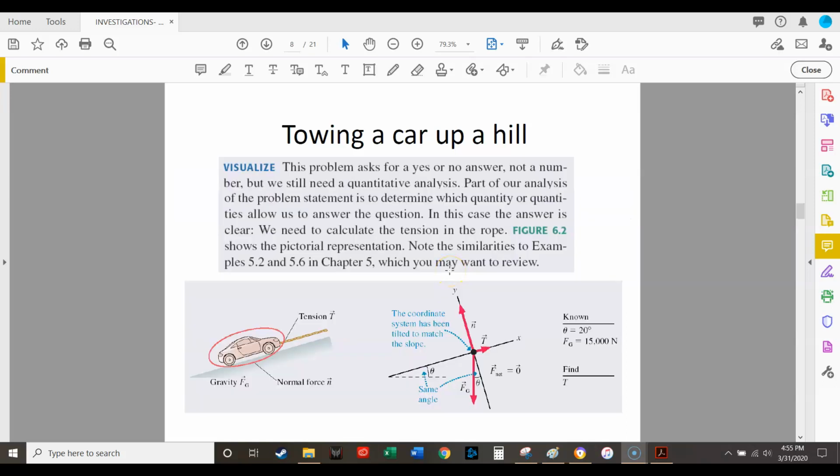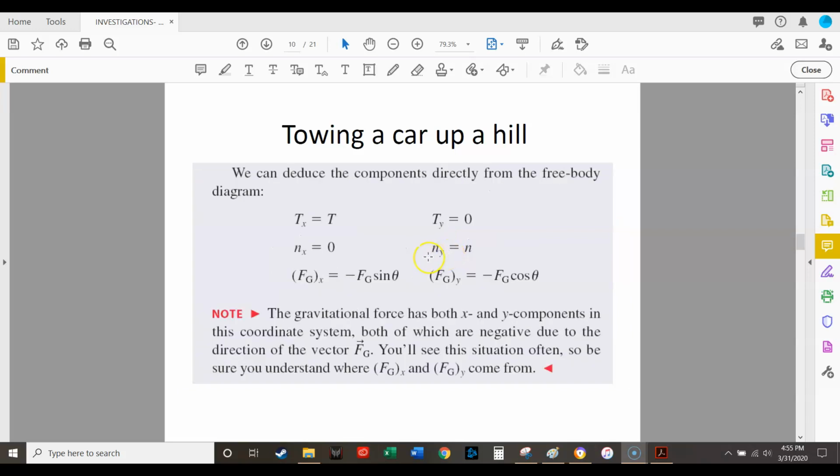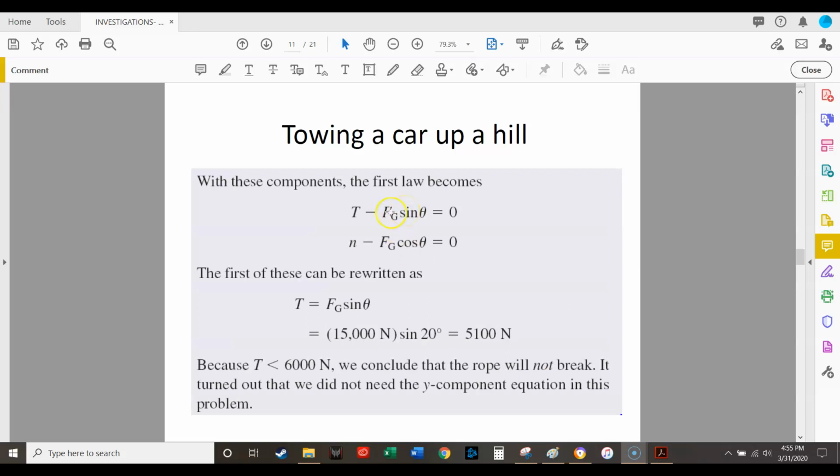So he drew his force diagram. You've got the rope towing it uphill. So he's got his coordinate system. Again, it's twisted, right? Just like our first practice problem. The normal force is pointed up in the positive y direction. The rope T is pointed in the positive x direction. mg, or 15,000 newtons, is pointing down, but it makes an angle theta to that y coordinate system, and theta in this case is 20 degrees, right? He's kind of showing how he's going to sum the forces here, and he's assigning the forces there. But here are his x and y direction.